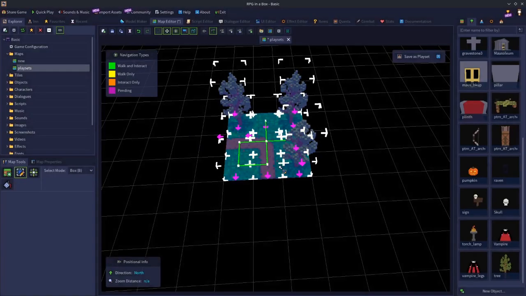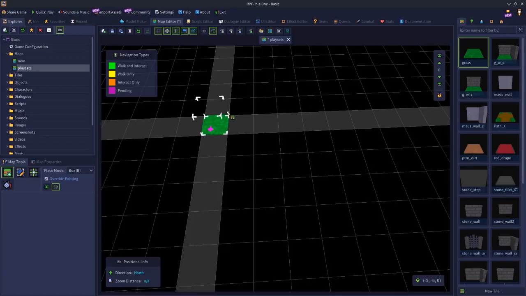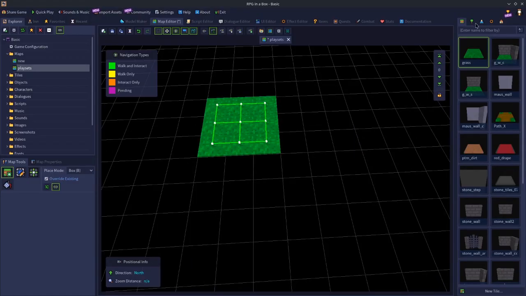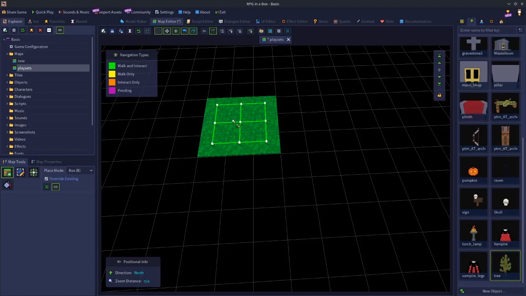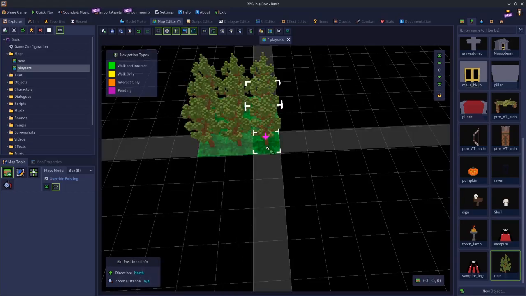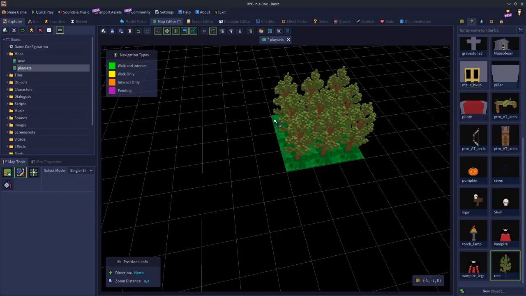I'll just do that for now. Say no, press delete, so I can start placing another one. So let's now just do a section of grass. A section of forest. So we'll place down some grass, we'll go to trees, and we'll just put a tree on every tile. Again, select everything. Then box mode, not selected.